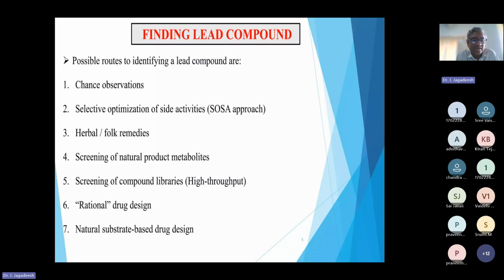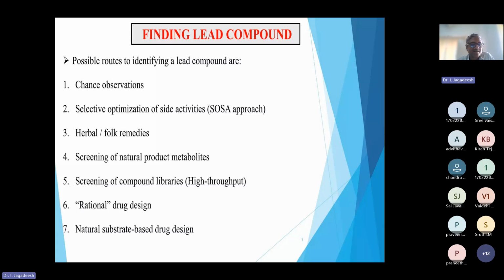So what we do now is take them as a track, and the track will lead to a door. When we open the door, we enter into the big world of drug invention, that is, new drug invention based on the natural substrate. If you choose any one of these in the design and development of a new drug, you are going to have success. Without these approaches, what will happen? You are hitting in the dark. When you hit in the dark, we don't know on what object the arrow will fall. That is the reason we need to focus on a particular path so that we can guarantee to reach that goal. So we need to take these 7 types of routes to identify the lead compound.